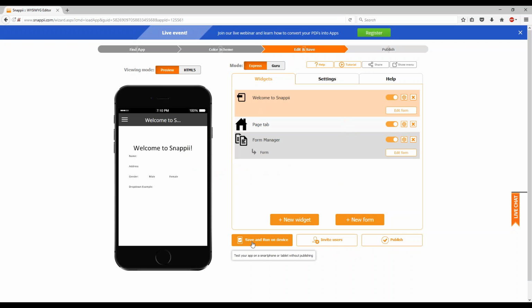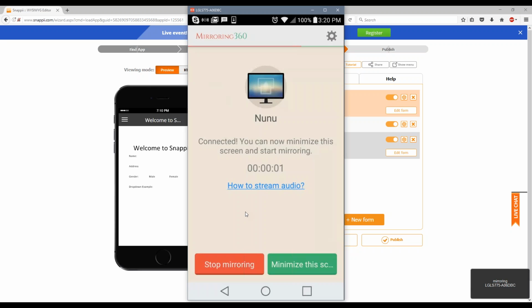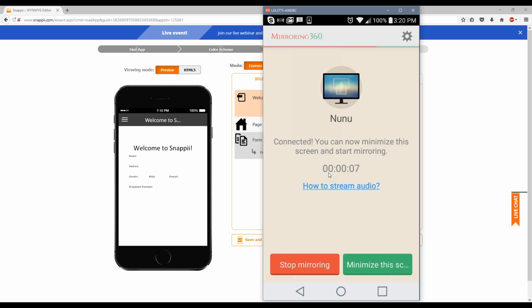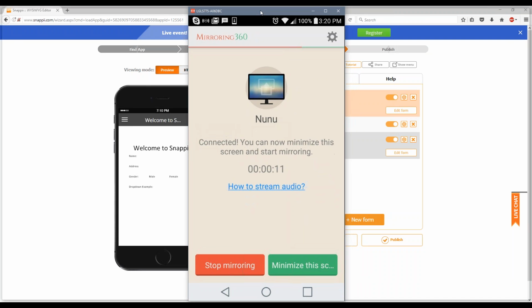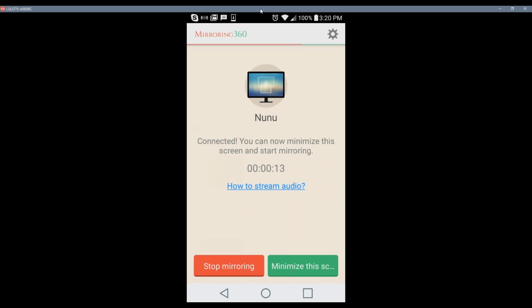All right, cool. So how do I get this to run on my phone or my device, whatever you have? I'm going to use a program that I just found out about that allows me to mirror what I'm doing on my phone. You'll be able to see it on the screen. It's pretty neat when it works, and it's working, so that's cool. So this screen is going to be exactly what is going on my phone. I'll just leave it full screen so you guys can see it a little bit better.